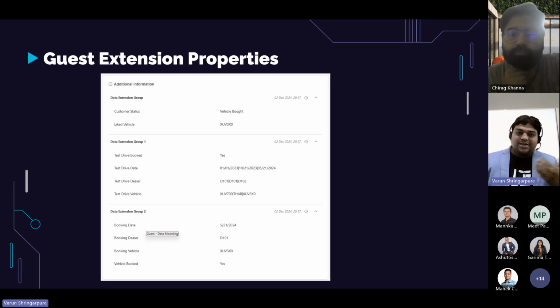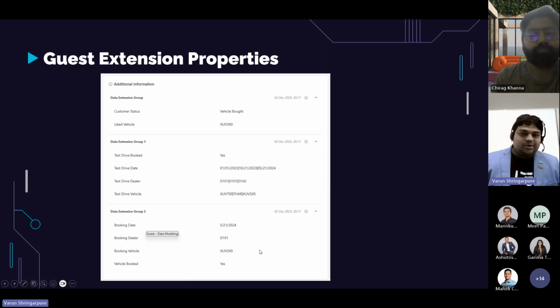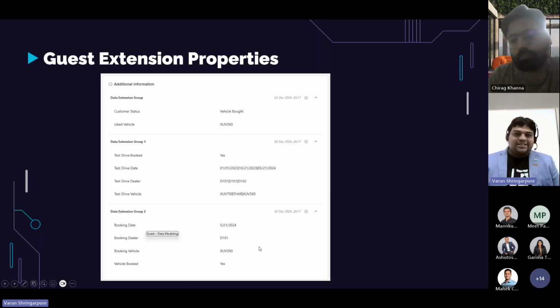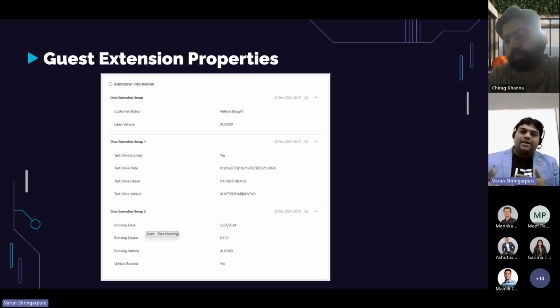Let's say, how can this be utilized? If the vehicle is bought, they are looking for service, so why not start a service model with them? And how do we start? When did they buy the vehicle? If they have bought the vehicle right now, they are going to get the delivery in the next 2 months. Why not ask them if they want any additional accessories, the cross sell. So this is how you can have the business properties as extensions, and add that information here, which your business can then utilize based on your processes, and your overall revenue can increase and stuff like that.